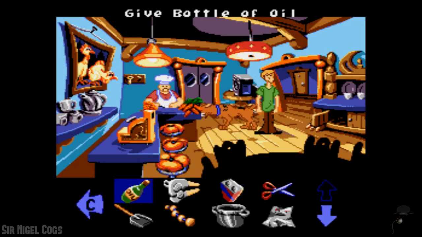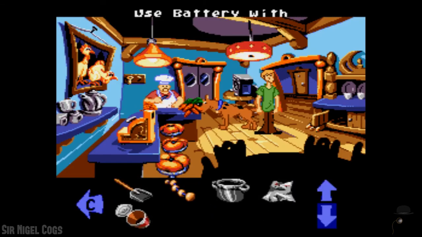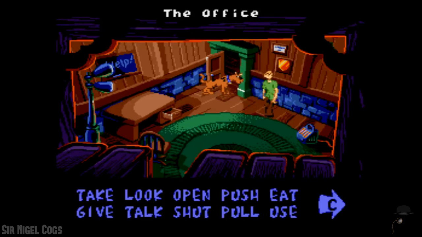Now, the bottle of oil doesn't have anything to do with these instructions here, because we found the bottle of oil here in the cafe. I just noticed something. We don't have the heater anymore. That must be because we had to restart when the game basically crashed. So let's go get the heater again. I wonder if perhaps you can use the heater with the battery out by the snowman to melt the snowman. Well, it's worth a try.